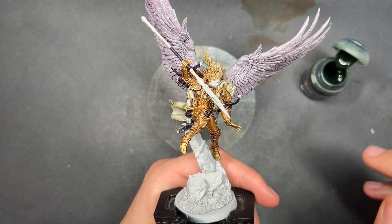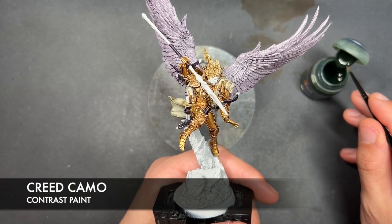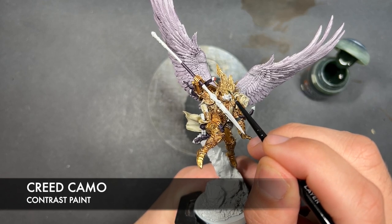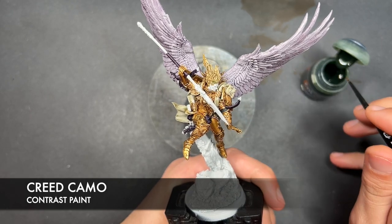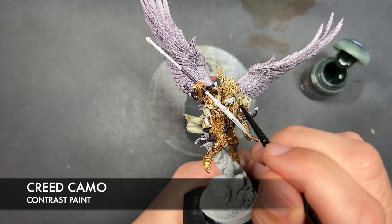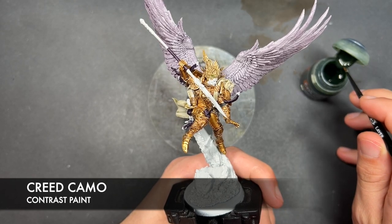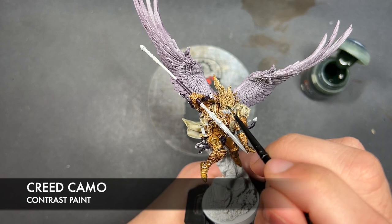So with that done, what we're now going to do is very quickly take some Creed Camo. I'm going to use this on the laurel around his head. You can see it's quite a subtle green effect in amongst the hair. But that's exactly what we want.